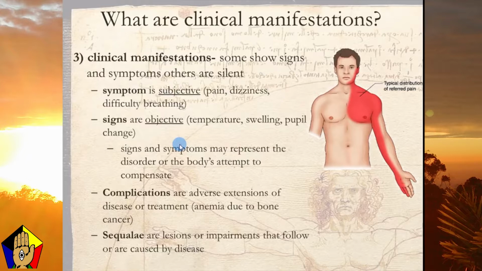So what would be a complication of kidney failure? What disorder is actually a sign or symptom? Anemia. So a complication that could be a result of kidney failure would be anemia. And a lot of people would know that, but because you know your physiology, you know erythropoietin goes to the bone marrow. You can't make erythropoietin, so the bone marrow doesn't know how to make red blood cells.